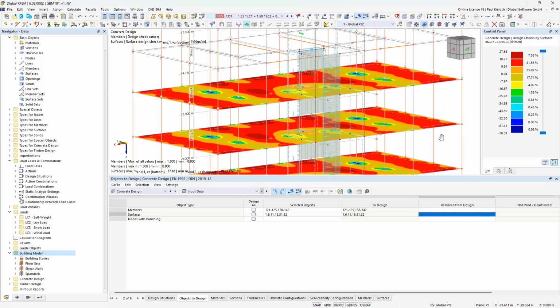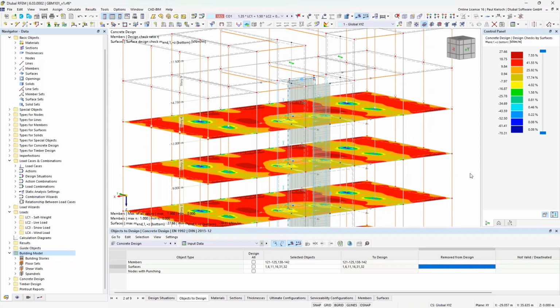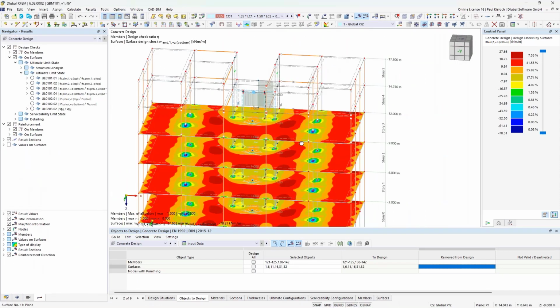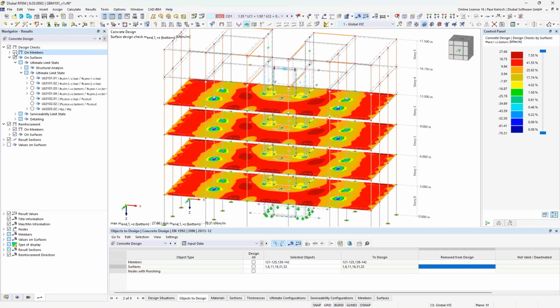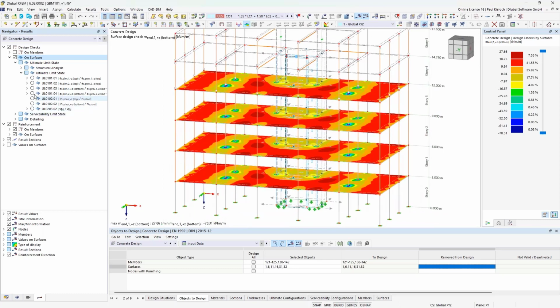One last change here in the concrete design add-on, if you are working with this floor slab rigid diaphragm stiffness type, is regarding the results. So if we switch over here, and I'm going to the design check on the surfaces, then in the first step it looks like always, so regular results.